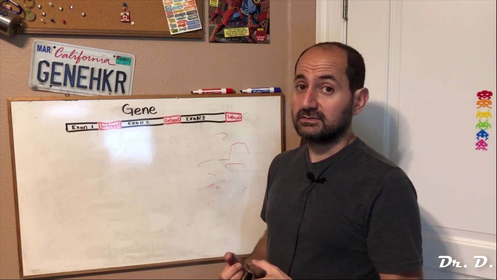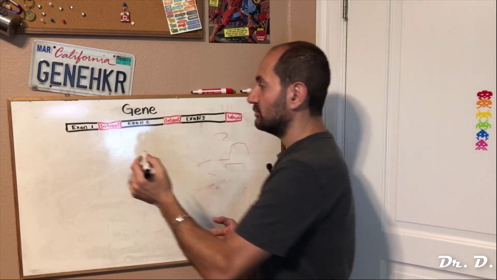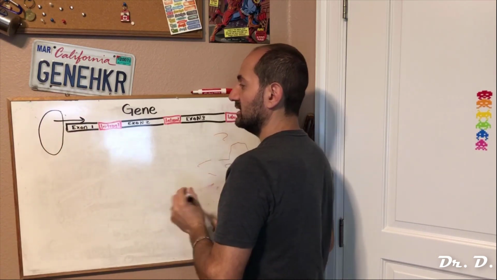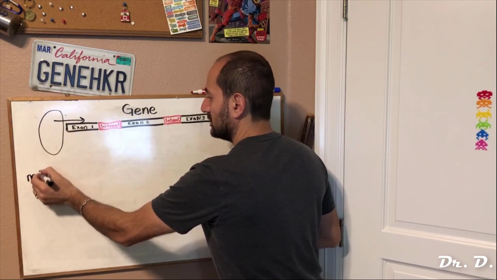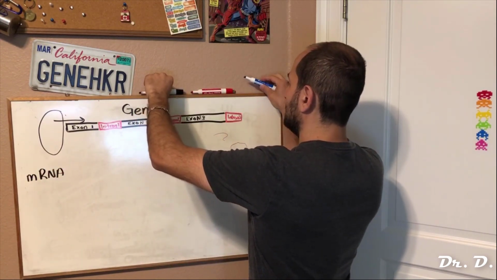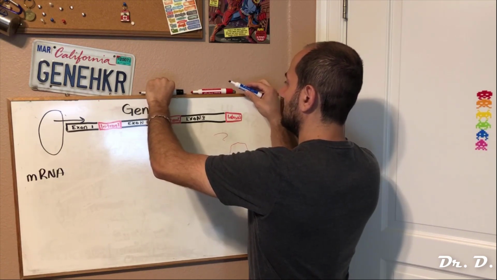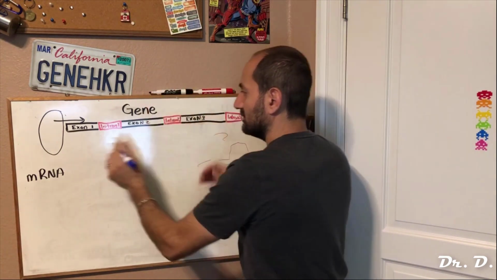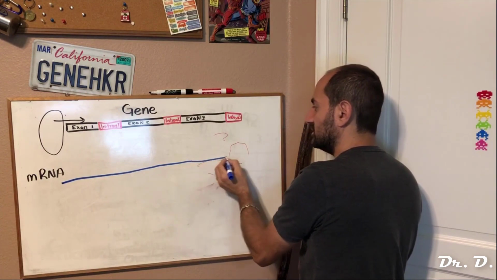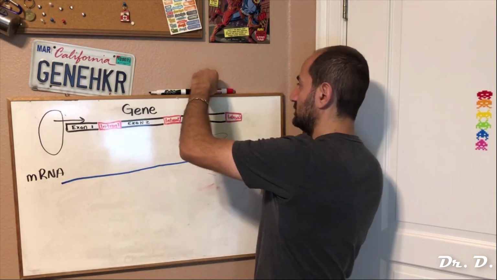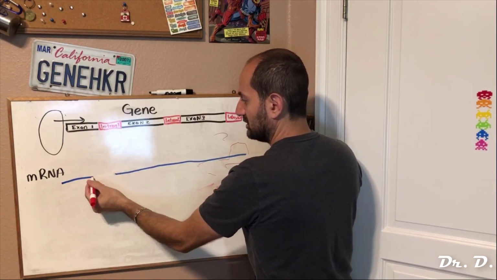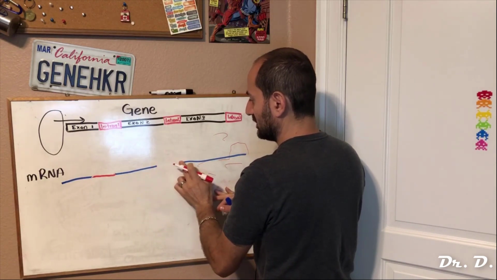In a eukaryote, you have introns. Here's the problem. When the RNA polymerase attaches to the DNA and copies the DNA into mRNA, what are you copying? You copy all of that gene from beginning to end, don't you? Which means not only did you copy the exon information, you also copied the filler information, the intron information.